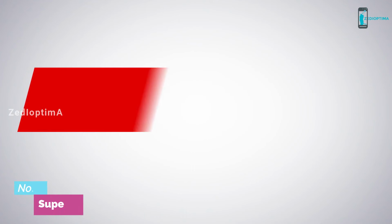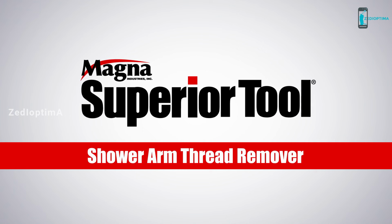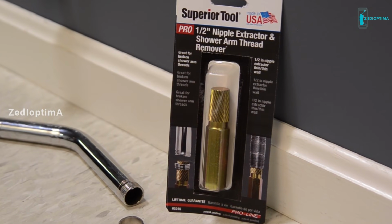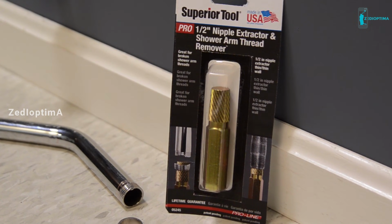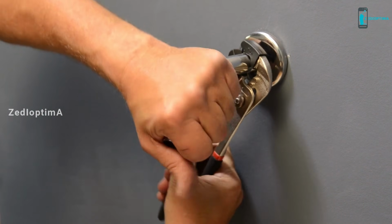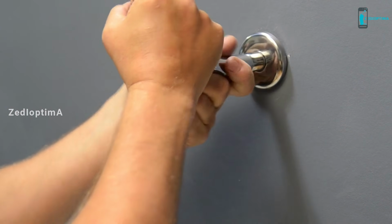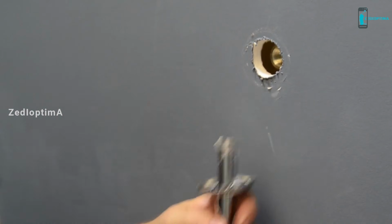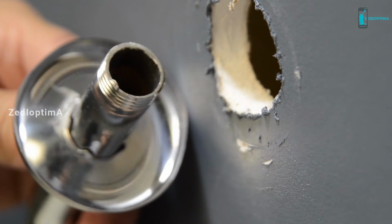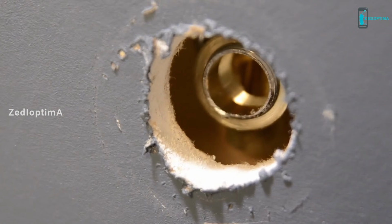Number 8. Superior Tool is all about showing simpler ways to handle home repairs, what works, and how to get stuff done. Superior Tool has introduced a new product which helps you remove broken threads. If you were tightening, loosening, or installing a new shower arm, and that arm with the thin wall construction breaks off, leaving thread inside the coupling, the question you're searching is, how do I remove that thread so I can reinstall my shower?